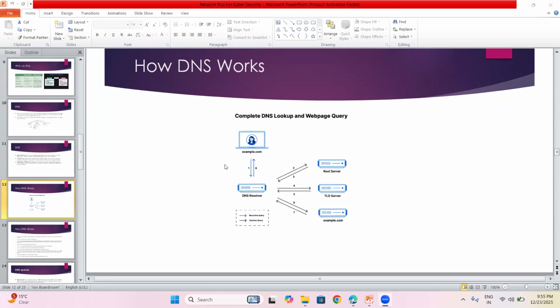Actually, we got one alert. It's related to malware. So, the DNS resolver is installed by your service provider. If you are using broadband from Airtel or Jio, they have the resolver. So if you are searching for anything, that query is resolved there. Am I audible? Yes, sir. Okay.